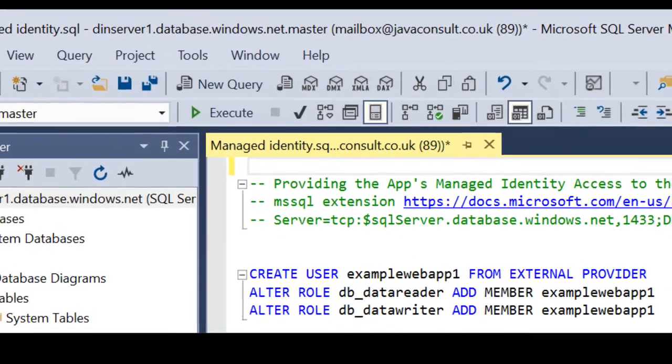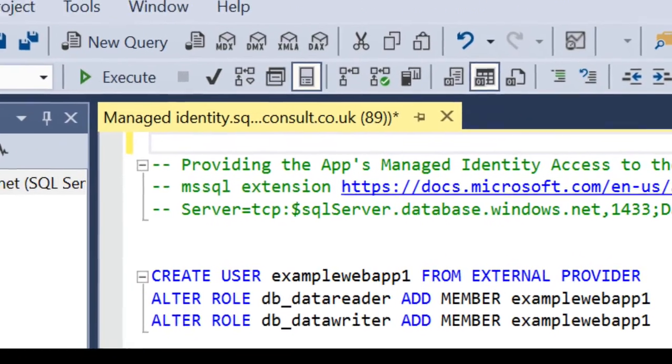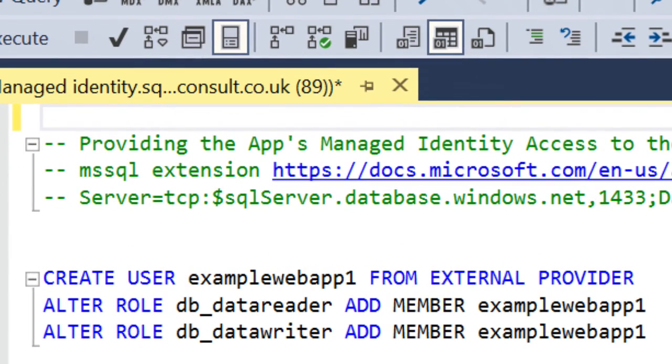To let the database know that the Azure web app is authorized to communicate with it by using its managed identity, we need to add the app service identity as a user on the database and specify read and write permissions for that user. This combination associates the example web app 1 identity as a user of the database and then allows that user to read and write data. If the identity is system assigned, the name is always the same as the name of your app service app.